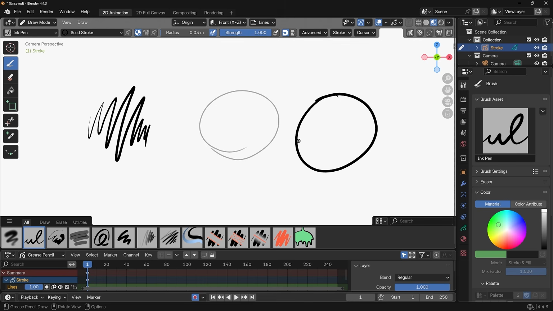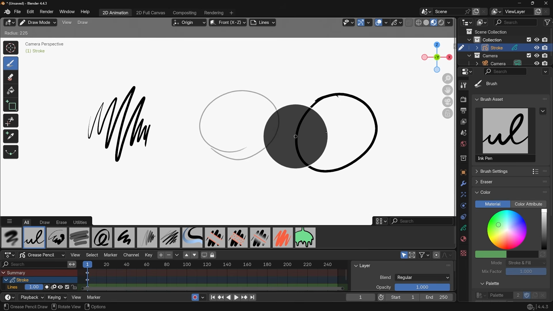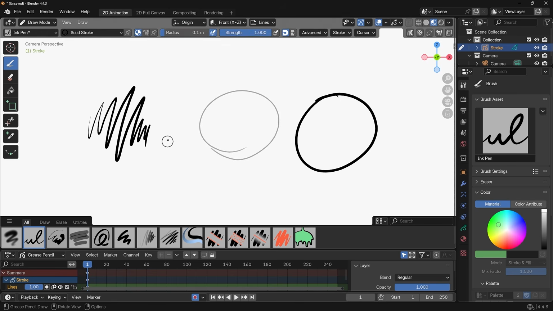I much prefer this one because it gives that nice cartoony look. Now, if we want to change the radius, we can press the F key and move my mouse to the side, and that will change the size of my brush, as you can see there. I'll just make that a bit smaller again. You can also see the radius up the top here. It's a little bit fine to adjust, but you can click in the middle and drag up and down, and hold down Shift for small increments. If I hold down Shift, I can go a bit finer, but it is generally much easier just with the F key.